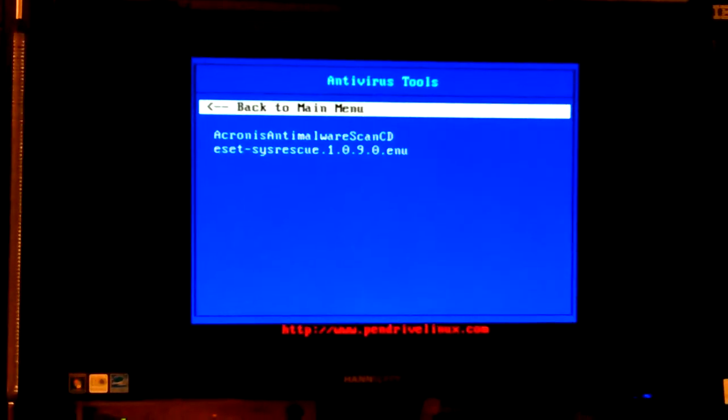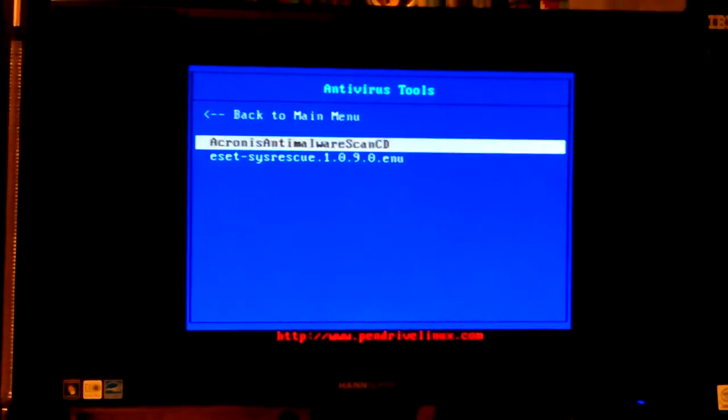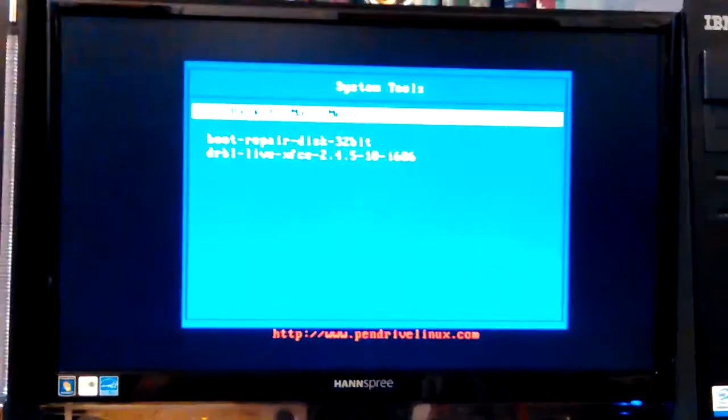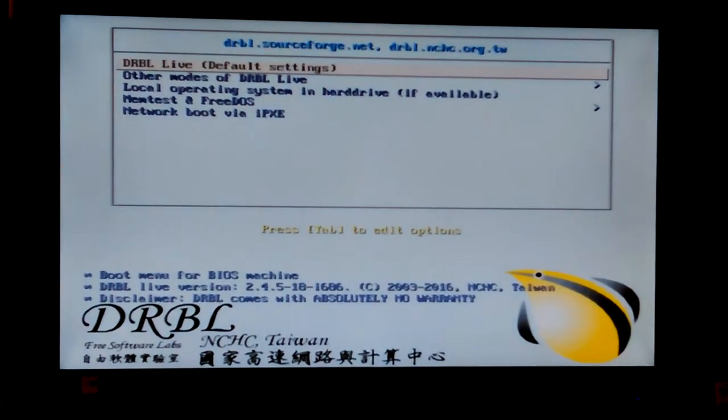Antivirus tools. I've already used all these. Yeah, Cronus and ESET, those are the last ones I used. So, the whole point here is, which one does it boot up into really fast? I think I'm just going to boot DRBL. I think it's pretty quick. And I'll just hit enter and let it boot. And then I'll shut it down from within the operating system, and maybe that'll stop my problem.